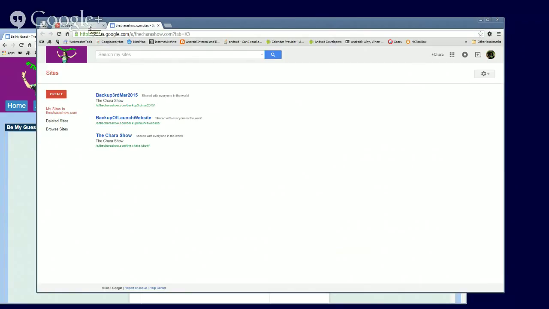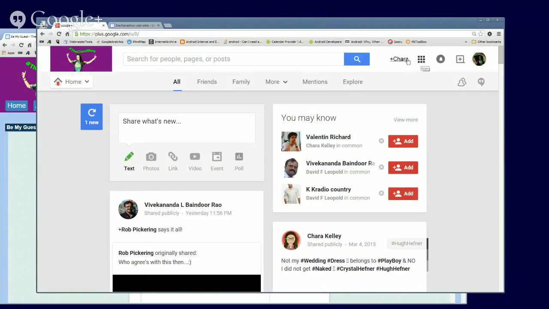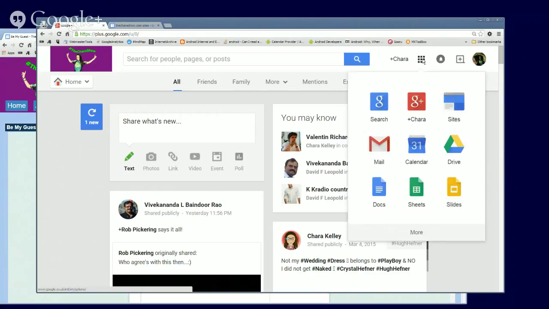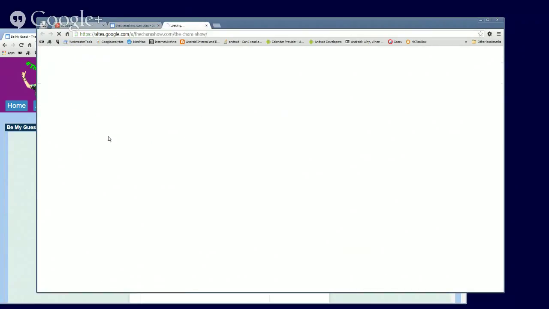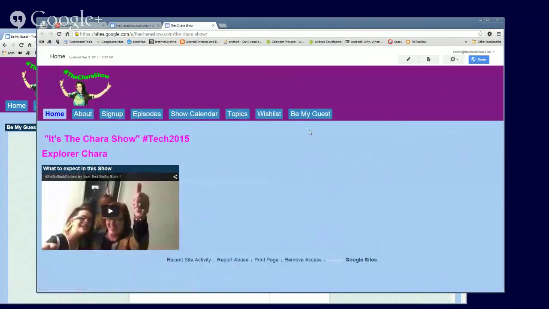I got here by clicking on this and Sites. When I click that Sites, this is what it shows up. So let me click on this. This is the current website.